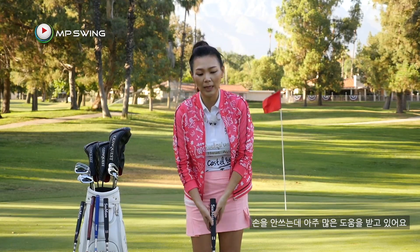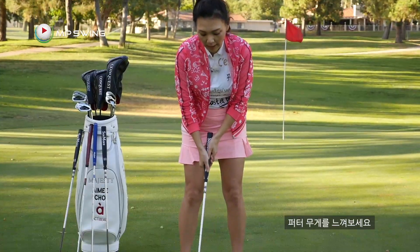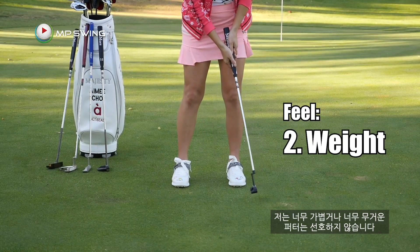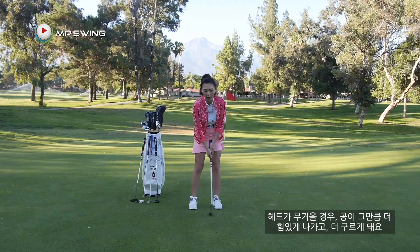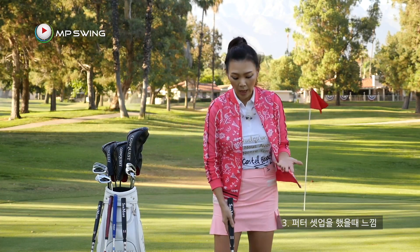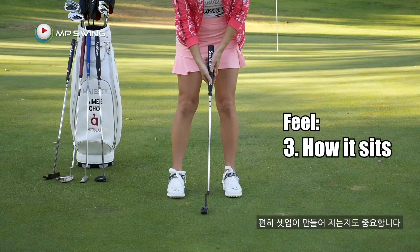These days I've been preferring the thicker grips. It does help me to really keep my hands quiet throughout the whole stroke and also for the feel when you grip it. Now, how heavy does that putter feel when you stroke it? How is the overall weight, how is the head weight? I don't like putters that are too light or too heavy, but too heavy is the one I have the most issue with. Because if the putter head is too heavy, the ball is going to come off a little bit hotter and roll out more. For me, it's harder to control distance and being aggressive through impact is difficult, which results in deceleration with the heavier putters.